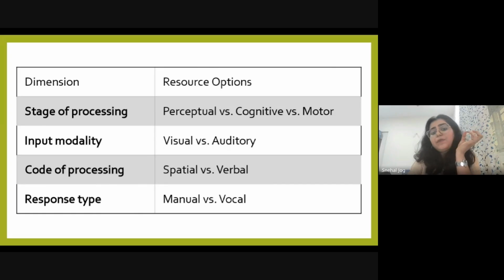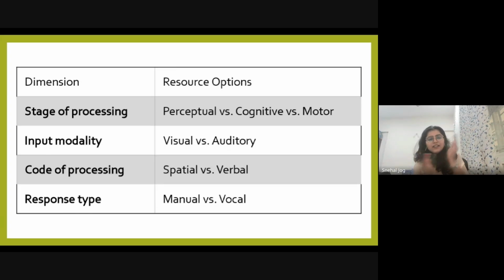If I talk about response type, it is basically how you respond or how you act. Are you doing it manually? That is, are you typing or are you pressing buttons? Or is it vocally? Are you talking? Are you repeating? So here, Phil Dunphy's response type was that of repeating the numbers because he did not have a physical pen and paper to note it down, right? So if it is talking plus writing, it is going to be different. It is going to be a little easier.